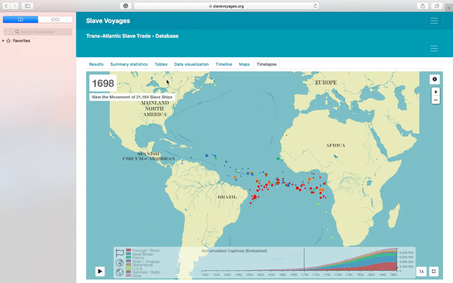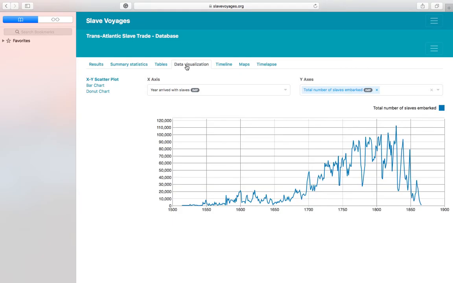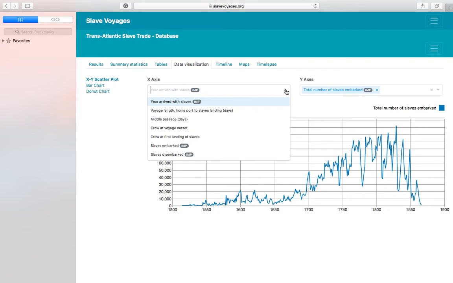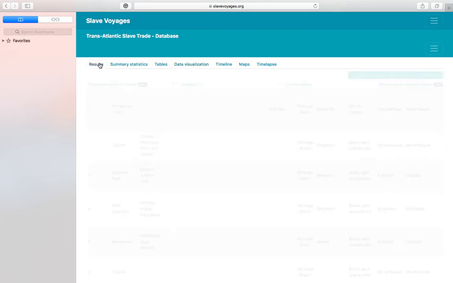So again, you want to take some time to explore this. There are some incredible maps in the database that show us and represent this history over time. I'm going to click on data visualization very quickly as well. So you can see this demonstrated in terms of years, and you can also start to manipulate this yourself and see what you come up with.